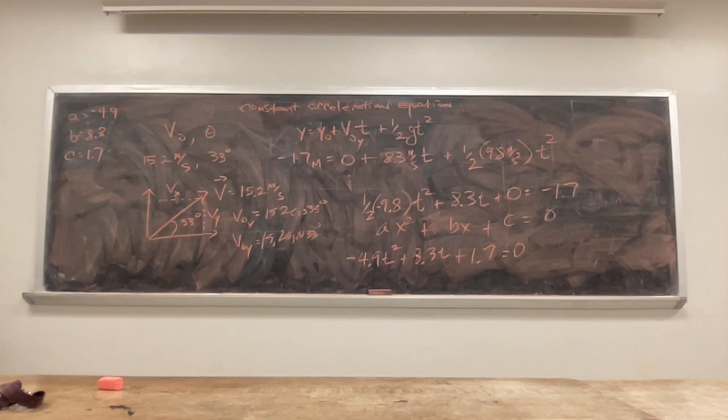What was the last one that we did? You didn't get 8.3 for 15.2 sine of 33? Mm-hmm. Oh, sine? Yeah. Oh, I did. Go sine that way. Never mind.